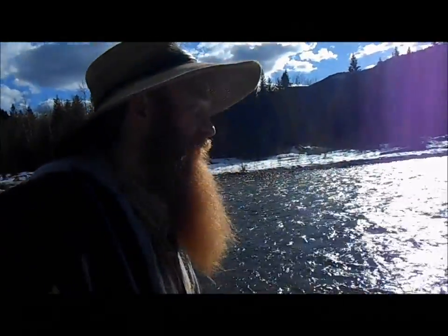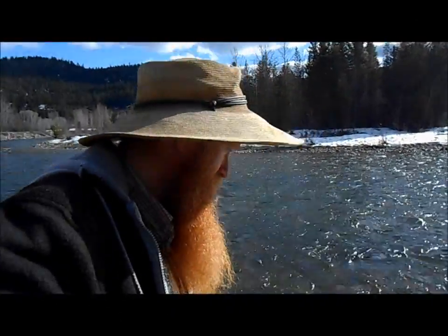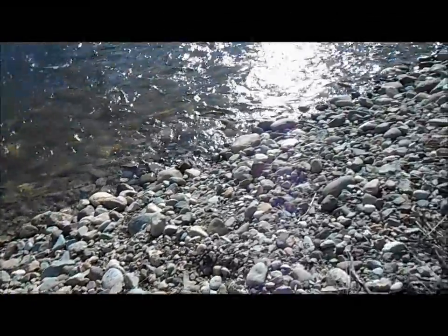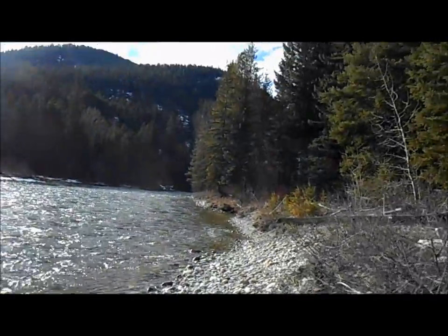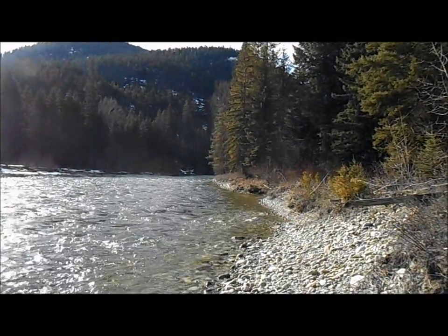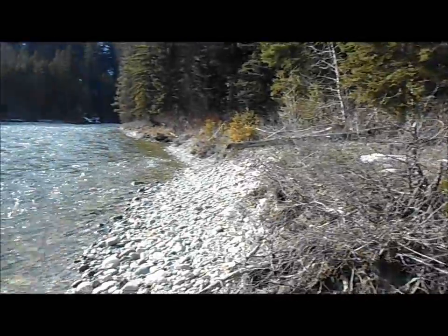Deer prints everywhere here. Just walking over this way, I saw some fence posts, so that might be the actual edge of the property. There are some gravels — easy to get. Lots of area up here to run high bankers and your discharge will never get back to the creek. Lots of deer prints, lots of wildlife prints around here. There are a couple of fence posts over there, which is actually probably the edge of the property. That means there's a lot of area over here still on public land.